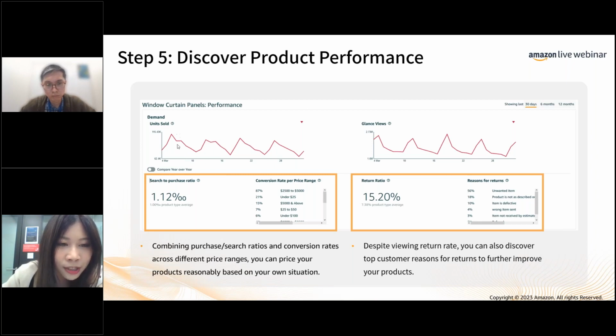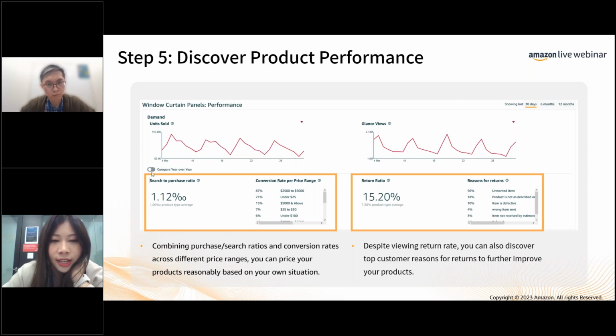So there might be a possibility maybe because on weekends it sells better, or maybe on Monday it sells better. I don't really know what 4th of March or 6th of March is lah. So this will also help you to decide, you know, maybe on certain days I need to run a specific promotion because it's a peak period where people are actually buying these items, similar to glance views.